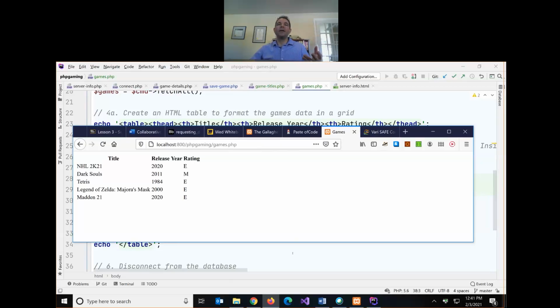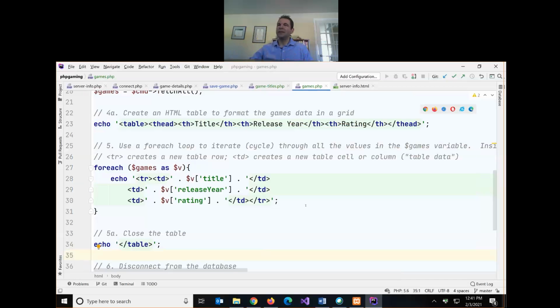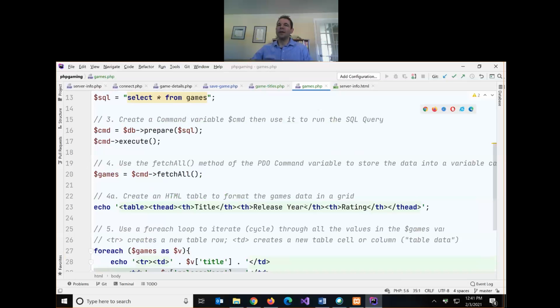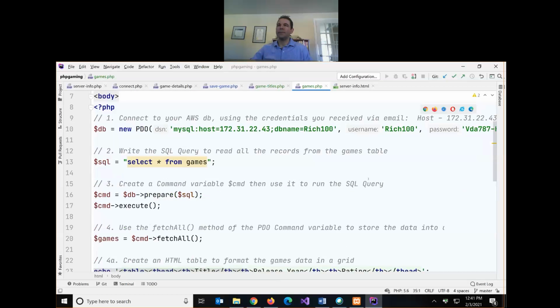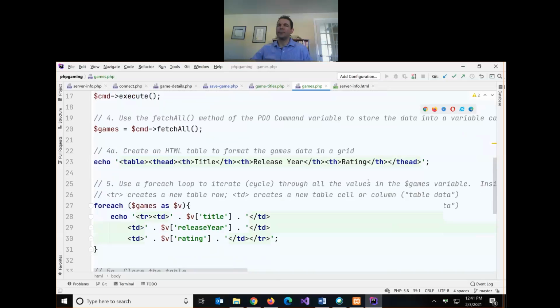And in your lab, you're going to get a chance to practice this. Next week, I'm going to give you assignment 1, building a similar page that queries the database and displays records in a table. It's also going to be one part of the assignment, but we'll talk about that next week. I understand this is new, so it may look a little unfamiliar. Don't worry, we're going to practice with this quite a bit.